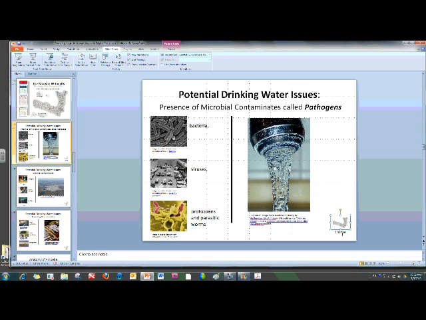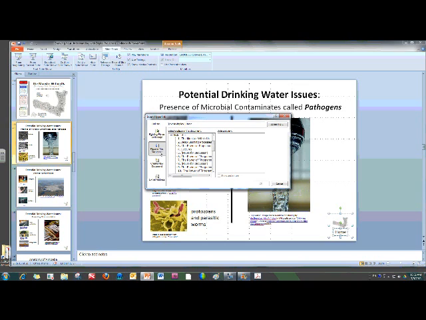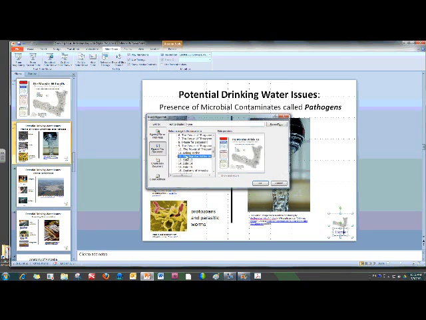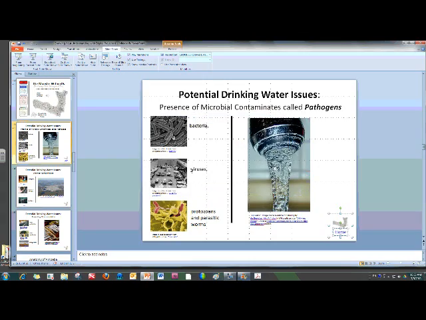We could link the image and the text box separately to slide 12, or group them by holding the Control button down on the keyboard and clicking the text box and the image, right-click, group, and with the grouped image still selected, again holding the Control button down, click the text box, hyperlink, place in this document, link to the home page, which was slide 12, double-click, and now we're linked back to the home page.